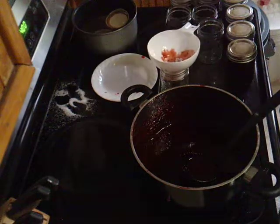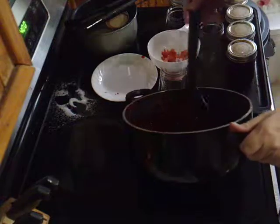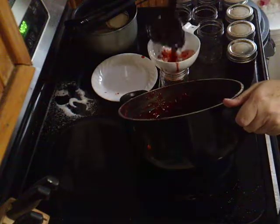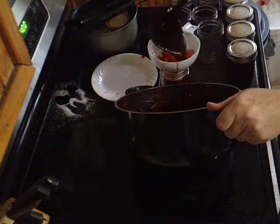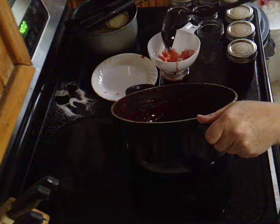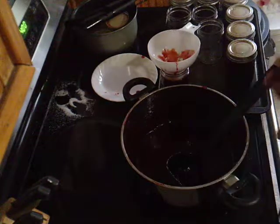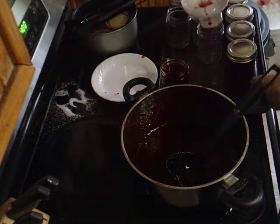Alright, so we're down to a couple more jars. I'm going to try to do this quick because once the jam cools, it takes a lot longer for it to pop. And you definitely want it to pop. Popping is very important. I'm actually going to get about the same as last time out of this.